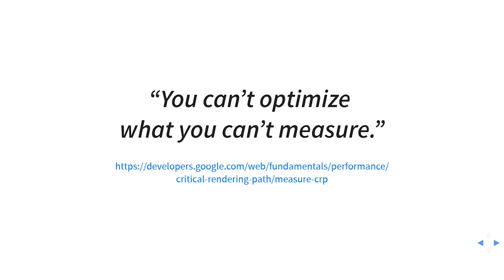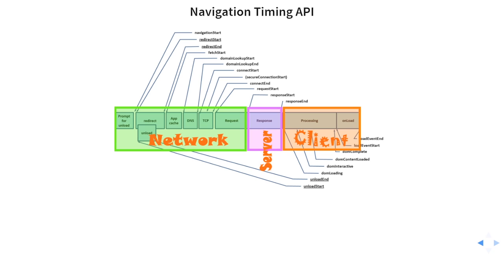In my research for this talk, I kept coming up against this quote: "You can't optimize what you can't measure." And this comes from Google's Web Fundamentals on performance and the critical rendering path, which I'll show you a little bit more in a minute. But it really got me thinking, okay, well, if I'm looking at performance and I need to try and optimize and measure things, where does that leave me for accessibility? There is this great API called the Navigation Timing API, and it gives you all of these metrics that you can start diagnosing how long things are taking to load. And in this graphic, it's split up between the pieces that are network-specific, server-specific, and client-specific.